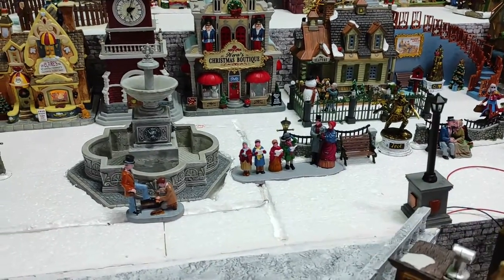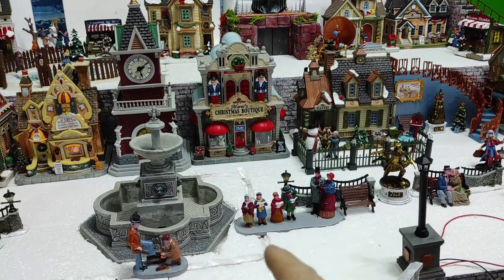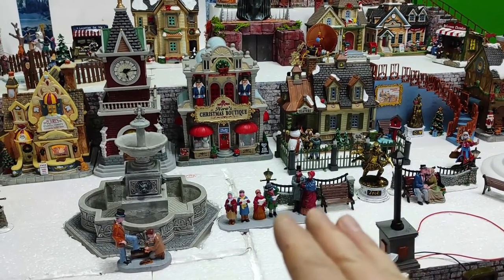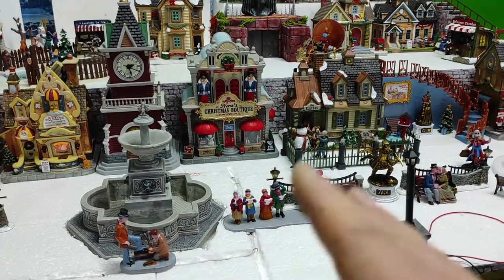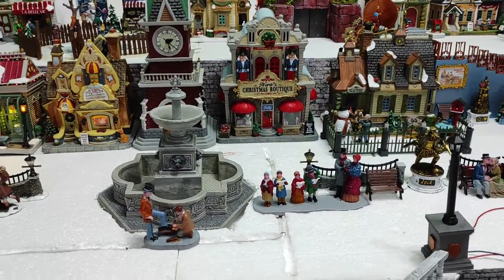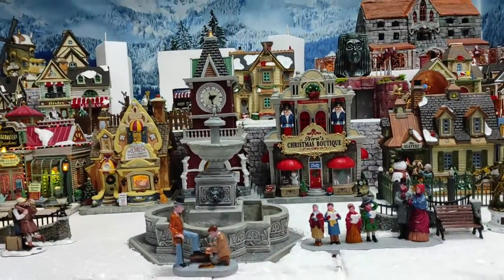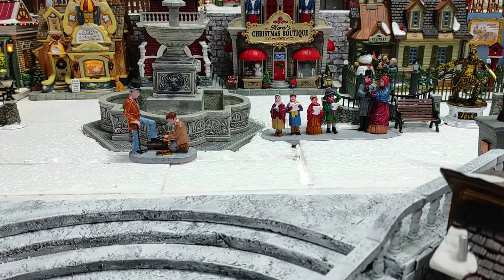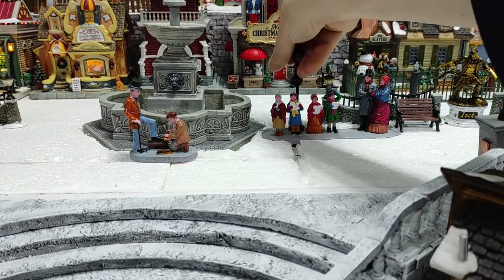Then the carolers, guys. You have seen that I have removed the street lamps. It is very beautiful, and I have not broken anything. I simply unglued it. I detached it. I can still replace it whenever I want. But that big tool, maybe I will put it there once again. It's here, guys.